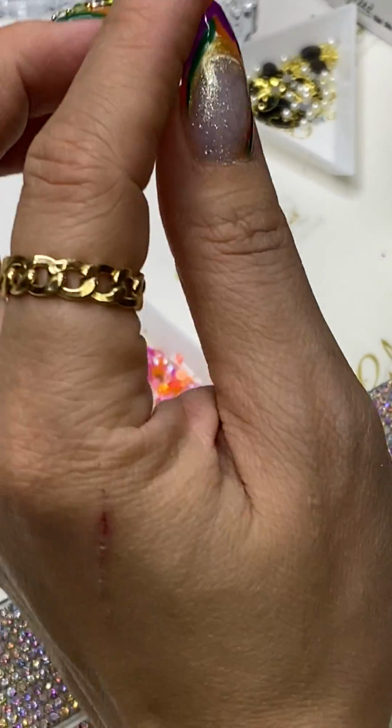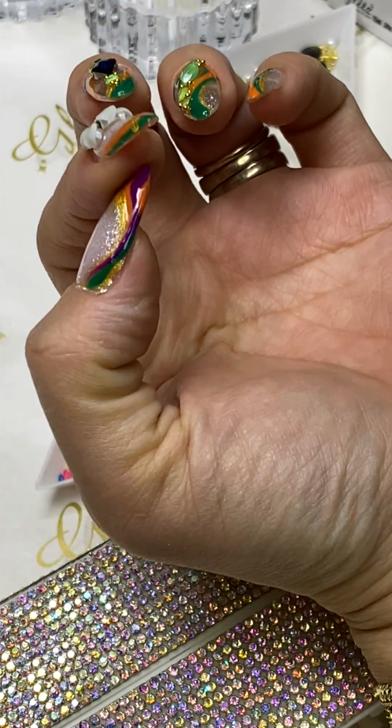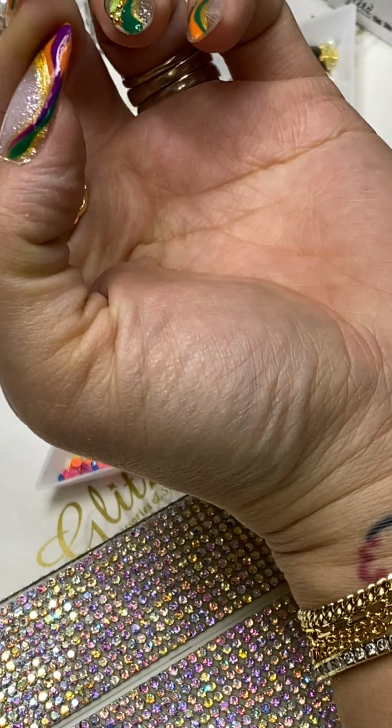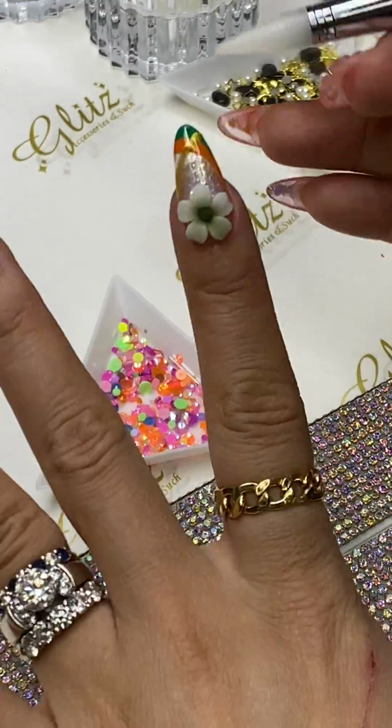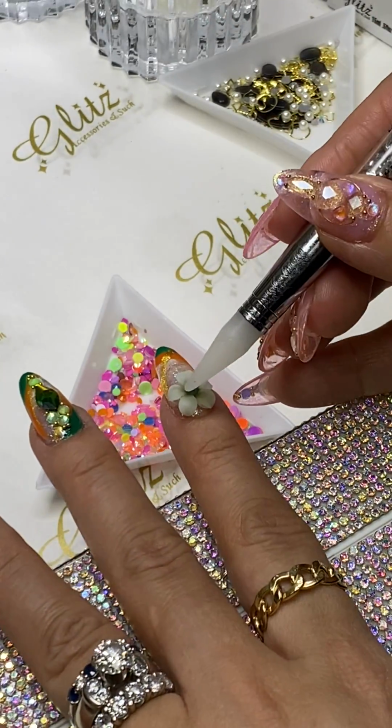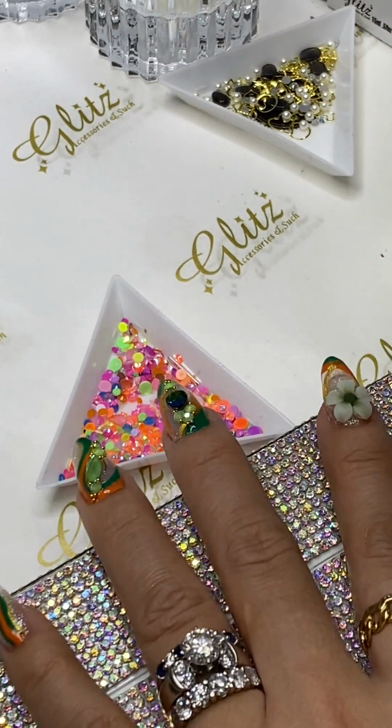I love about this, you see how these 3D handcrafted flowers, besides you enjoying sculpting your own flowers from a 4D gel, this one just curves naturally, right with your nails, perfect with the C curve.